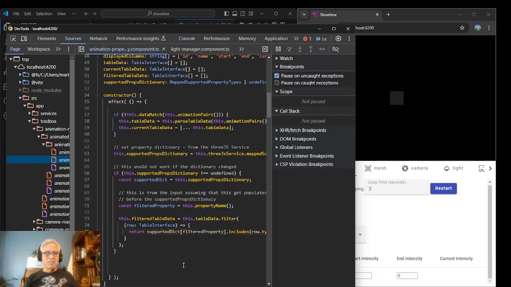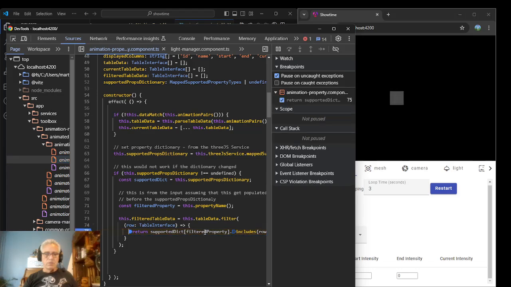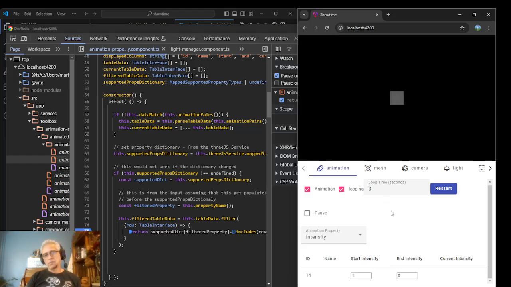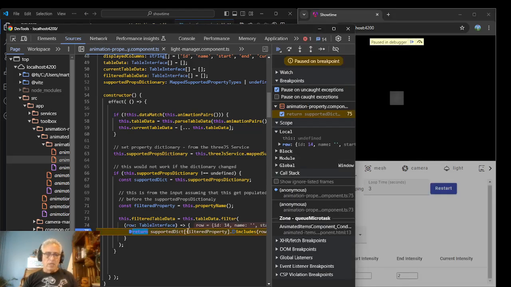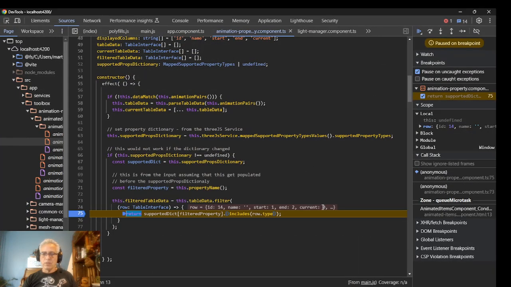So basically, it's trying to find, let's see. Make this 2. There we go. So for the filtered property intensity, it's looking for row type.